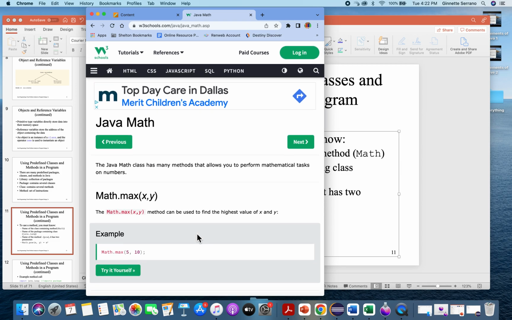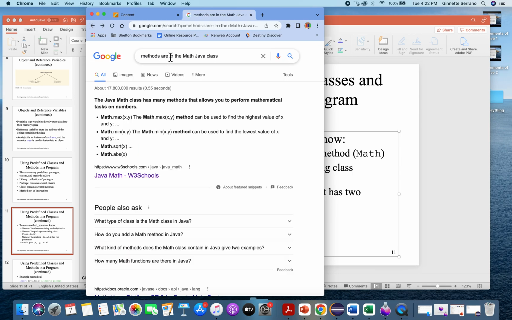And so you can do that with any class, so you can see what methods are in the class. Same thing we can do with the string class, and the string class is discussed in this chapter. In your book it tells you all the different methods, or I don't know if it goes over all of them, but it talks about the methods that it wants you to use from the string class.